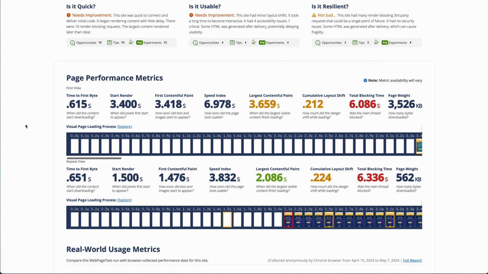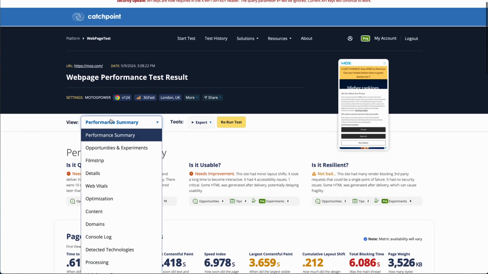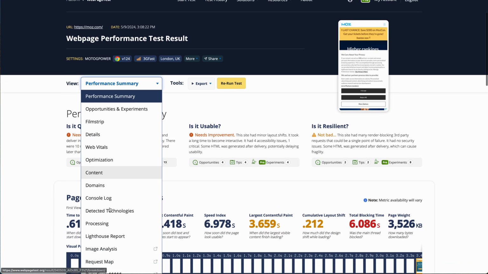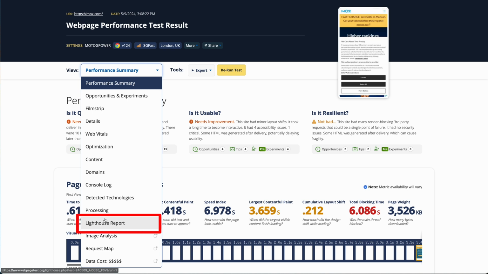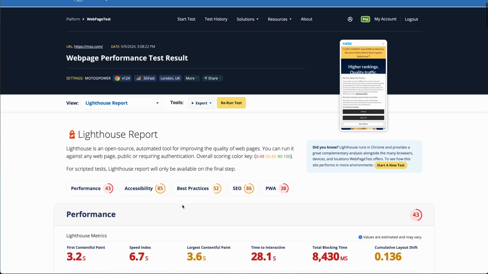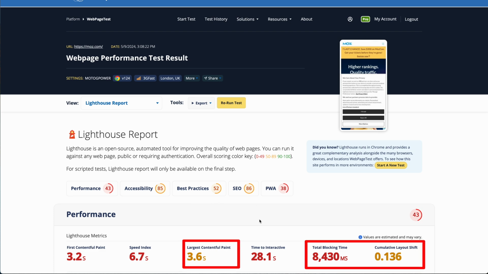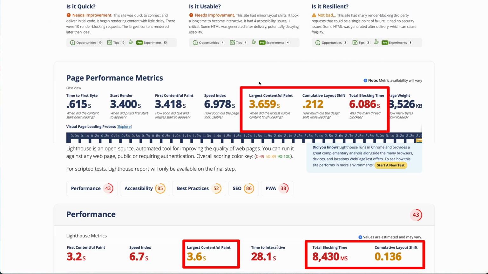And to get access to the Lighthouse report, you scroll up and click on this drop down and select it down here. And I'll point out now, like I said earlier, as long as you select site performance and check the Lighthouse audit box, you can now access that and Core Web Vitals right here in a single report without having to run multiple reports. So I'll click on the Lighthouse report and show you all the results here look very similar to the Lighthouse section of a PageSpeed Insights report with Core Web Vitals, all the audit scores, and all the same audits right in one report. Notice the Lighthouse and WebPageTest results for Core Web Vitals are also similar.